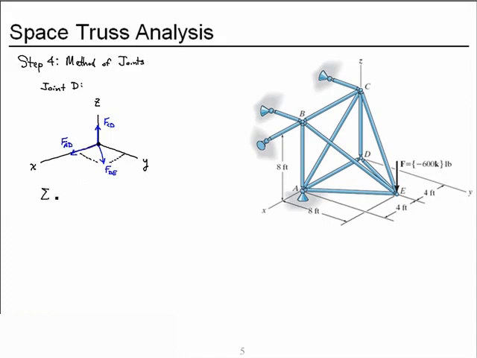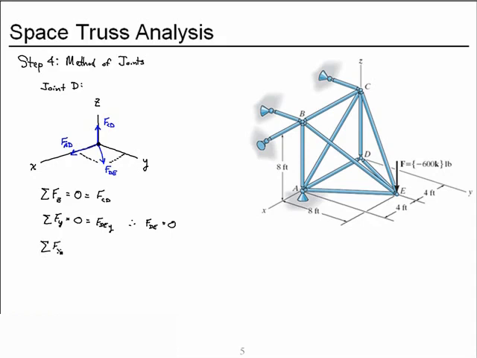So let's start with forces in the positive z-axis direction. Our only contributor is force CD, so it's 0. Then let's go to forces in the y direction. We'll take along the positive y-axis for our summation. We have the y component of FDE, and that's all. And if the y component of that vector is 0, then the force in that member must be 0.